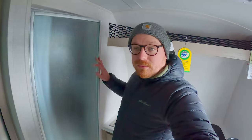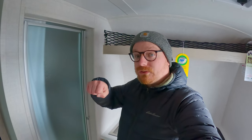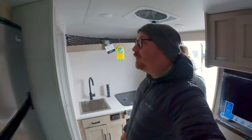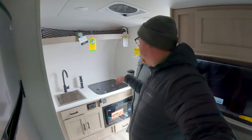Now, if you're not familiar with what a shower miser is, essentially, instead of wasting water waiting for it to heat up, this is going to recirculate it. It changes colors once it's warm, and I wish we had this. And once it's warm, you can release it, and it pours onto you. No cold showers, I'll tell you that. So I think the front's pretty well equipped, very similar to the Tab in this way.